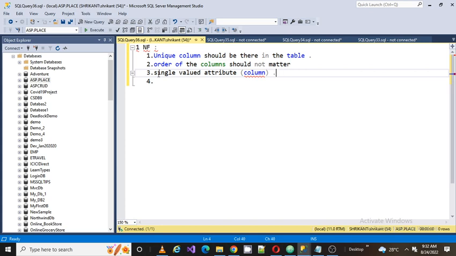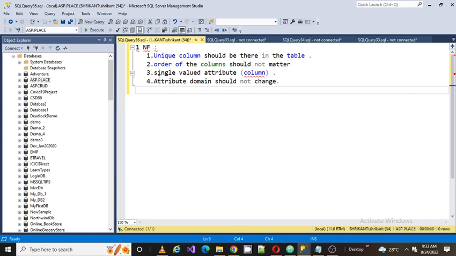And the fourth rule is that attribute domain should not change. This is very important. What does that mean? For example, I am declaring one column, let's say ID, and its data type is int. So all the values should be integers. None of the values should be a string or date or any other data type.